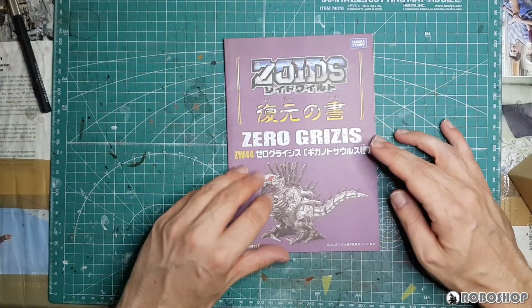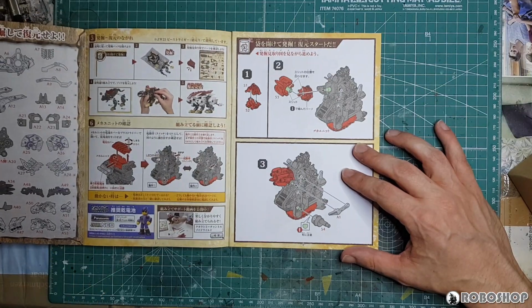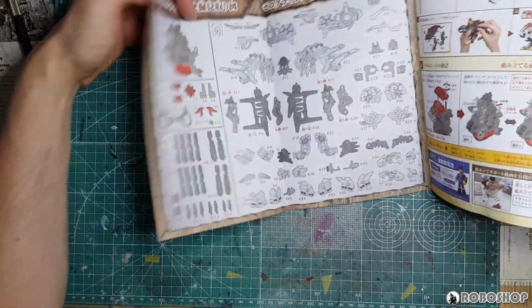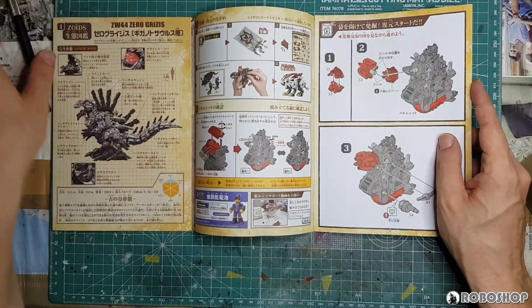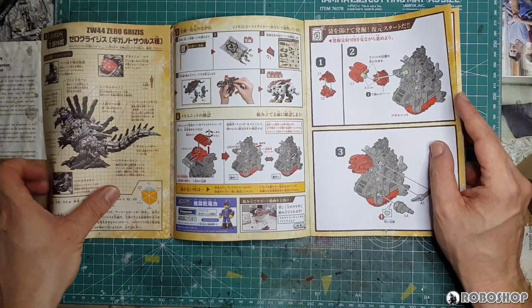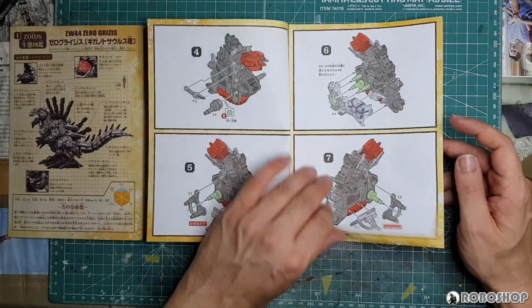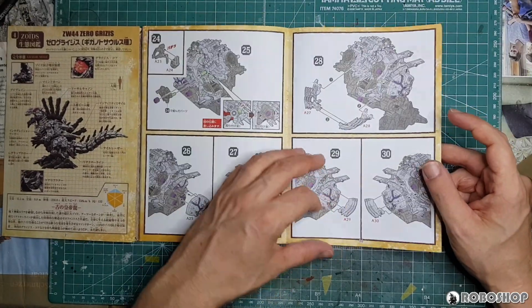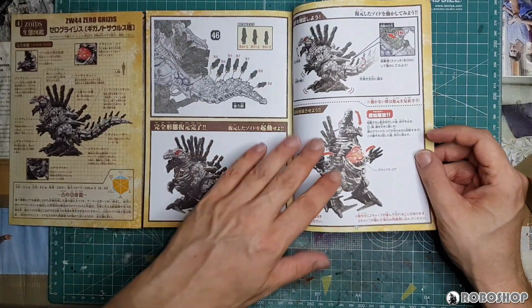So here are the building instructions. I'm sure there's nothing too unusual here. Yeah. First page folds out, parts list. Here, that's the parts list, looking like a lot of parts. We have the general building instructions. We have what the motor does and how to put the batteries in, and then building instructions as usual, slightly color-coded. Yeah, there's a lot of pages.